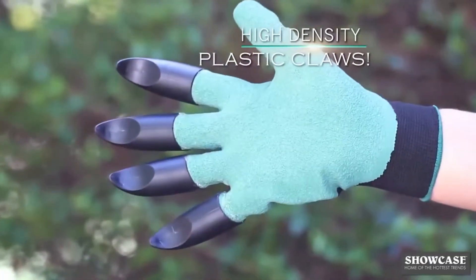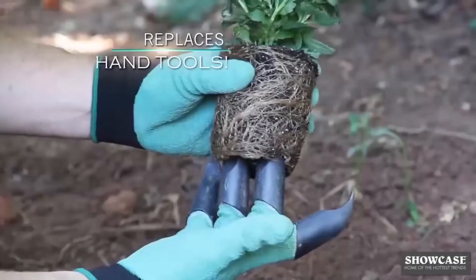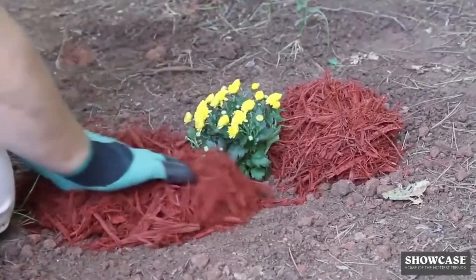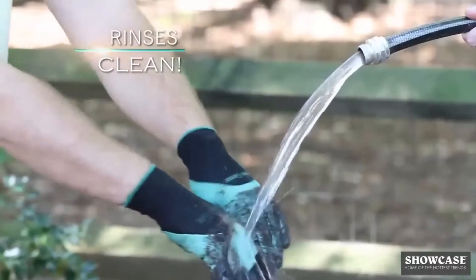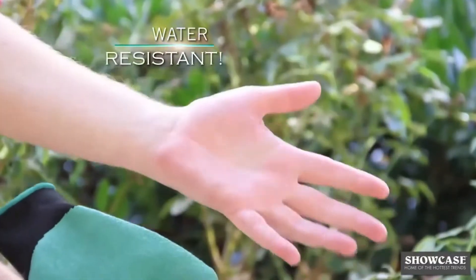Look again. Their curved and specially integrated gardening claws make it easy to dig in even tough dry soil or clay. No tools needed. Garden Genie can quickly break up a root ball without damage for perfect plantings every time. Finish by spreading and grading mulch in all your flower beds in seconds. Best of all, they rinse clean and don't hold dirt while leaving your hands dry, clean, and protected on the inside.